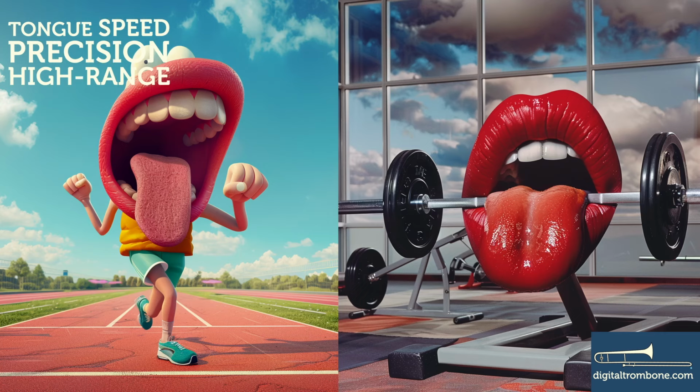This trombone articulation tutorial might give your tongue PTSD, but it's all worth it. And at the same time, you will develop speed, precision, and high range. Are your tongue and chops prepared for the ultimate stress test? Then give your neighbors a heads up and grab your trombone.